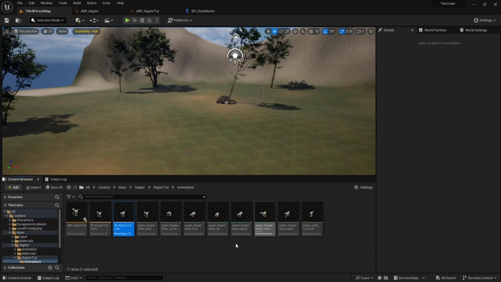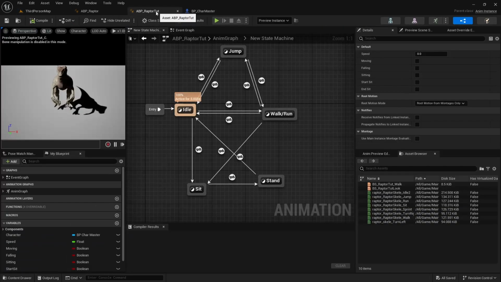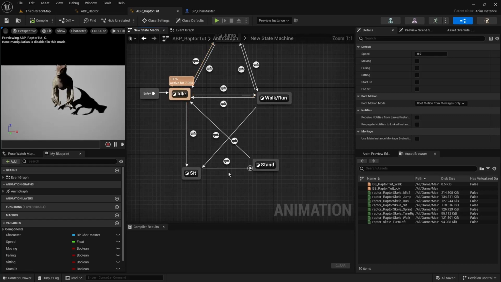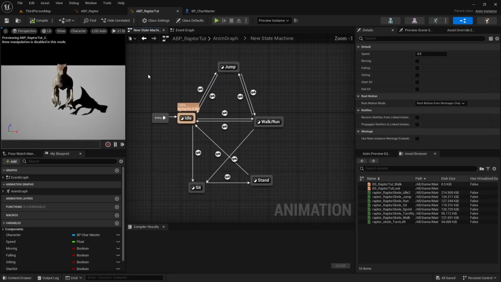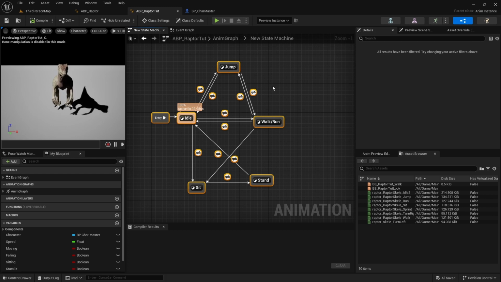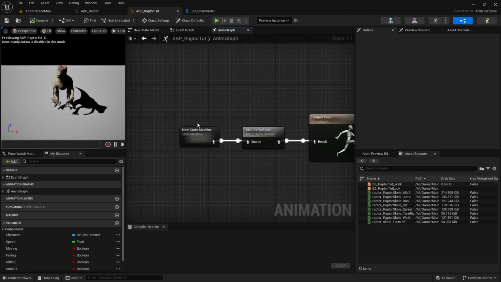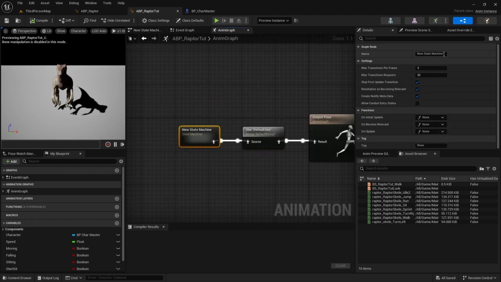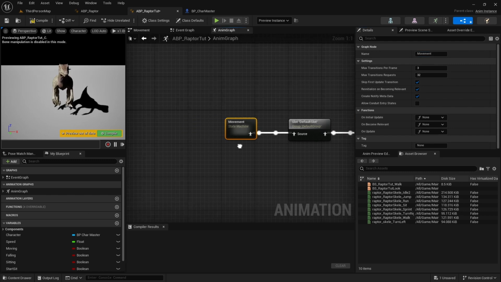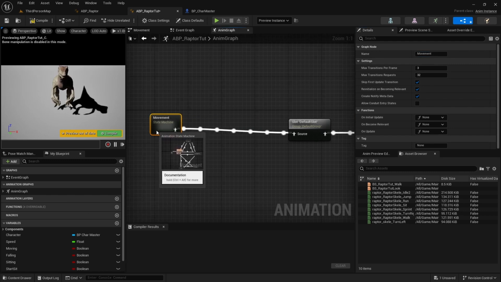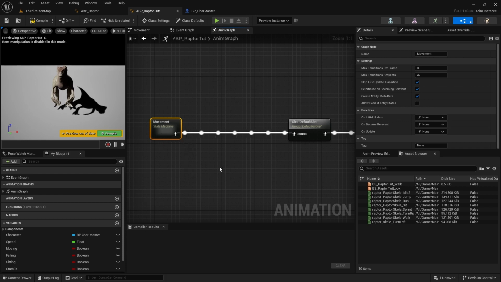And then we're going to go to our animation blueprint back over here, okay? So we have all of this. So this is all of our kind of movement stuff, right? Our movements. So if we go back to our anim graph right here, let's take the state machine. Let's rename this to movement, right? Because that's kind of what that all holds when we dragged it over a little bit. And this is kind of where the magic happens. So we're going to take this.